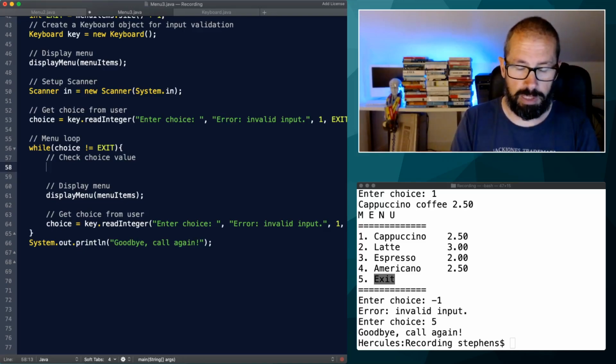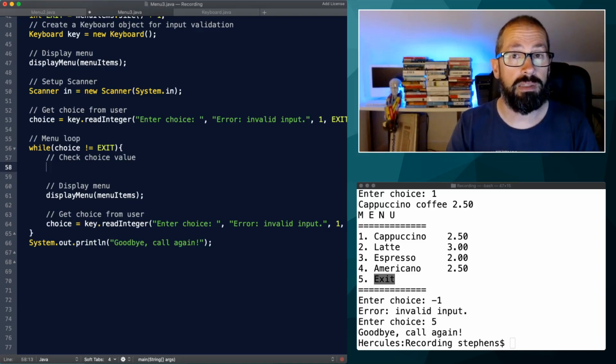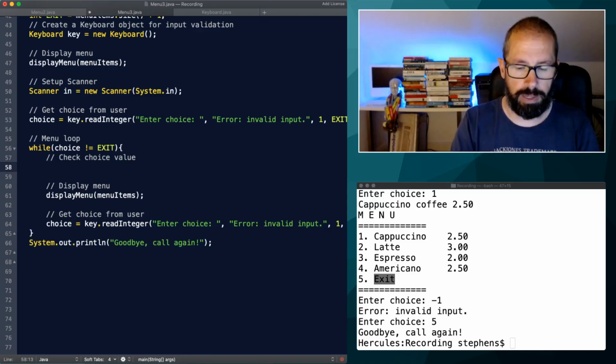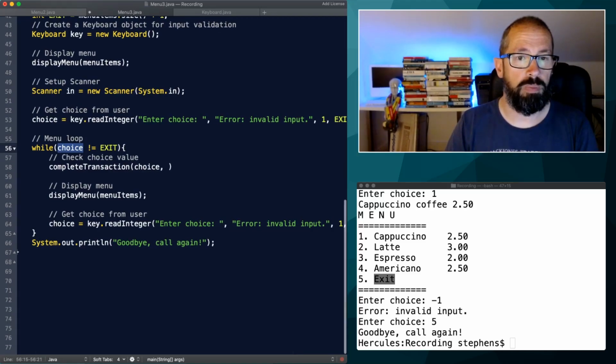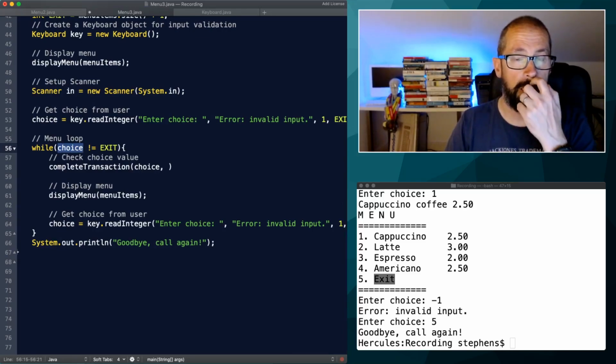So the way I'm going to do this, I'll actually make the call to the method first, and then we'll go and we'll write it. So this method is going to be called complete transaction, and it's going to take 2 parameters. It's going to take the choice that the user made. Okay, so the choice, right, from the loop and from the input, the user input, that number choice that the user made, it's going to be its first parameter.